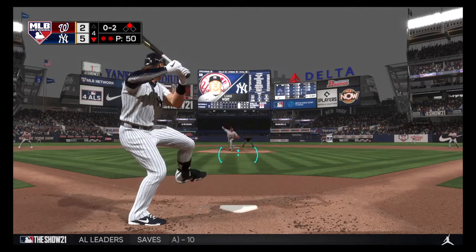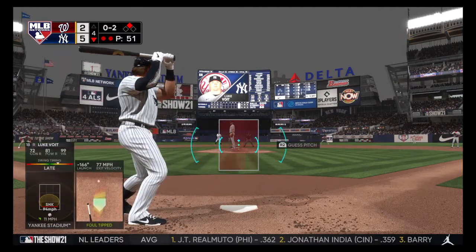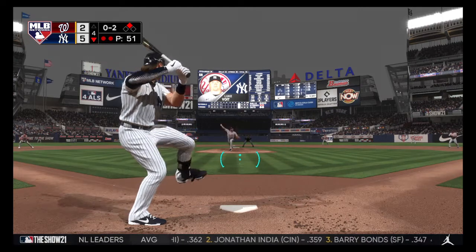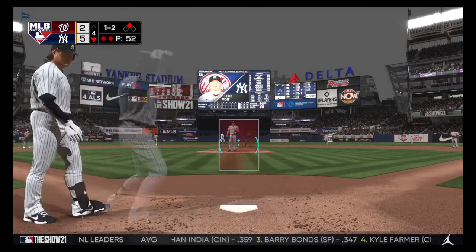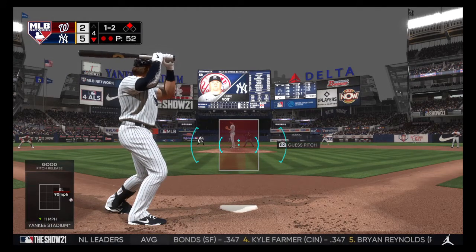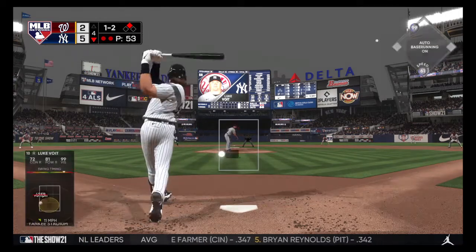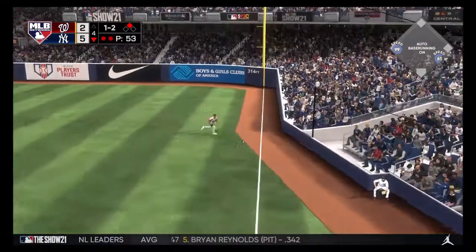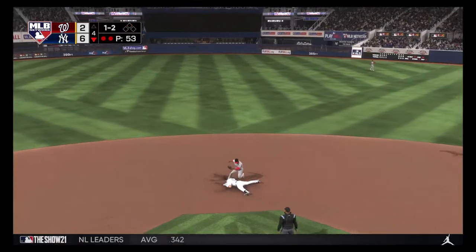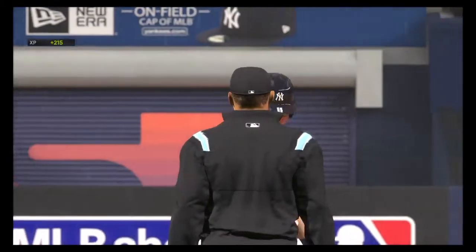On its way, the 0-2 pitch. One ball — hey, this is a big pitch right here. Can't allow them to tack on any more runs. Let's see if he attacks his zone or buries something in the dirt. The 1-2, and he popped him up. This is going to dunk in out there — a base hit. He'll get it into second. The tag, and they'll get him at second. And with that, the side is retired. So it's two runs.